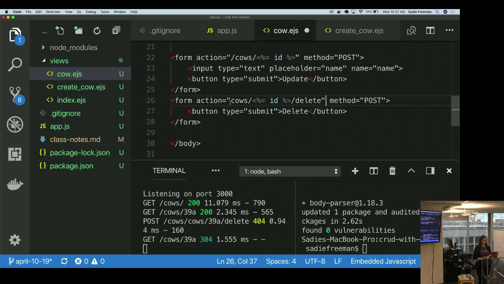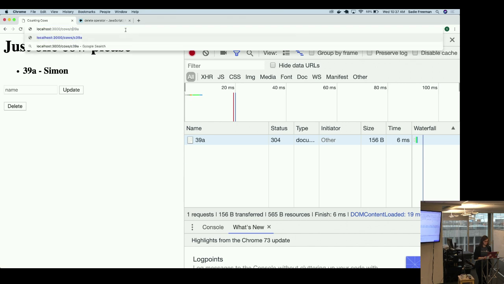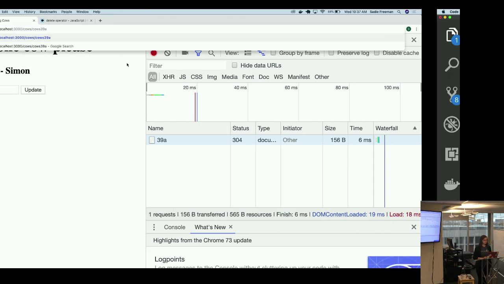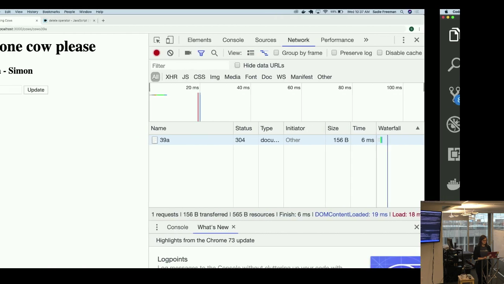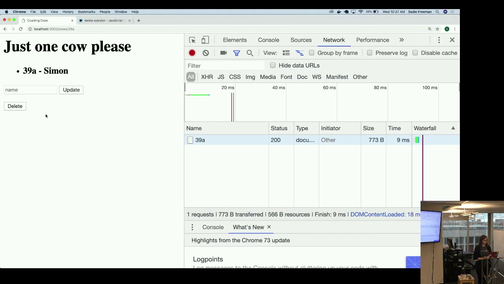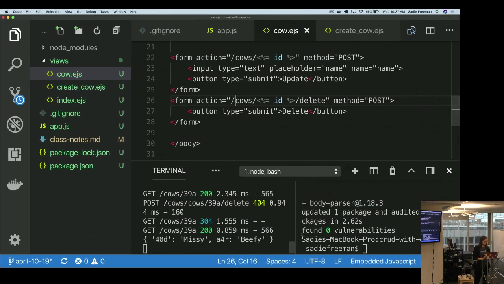The slash, yeah. What I was noticing is that I'm getting cows and so it's appending on. If I add in the slash here, I should be getting... Cool, so we haven't put a redirect in yet, but if I check out my cow database, I've got one less cow, and that's how I would delete.